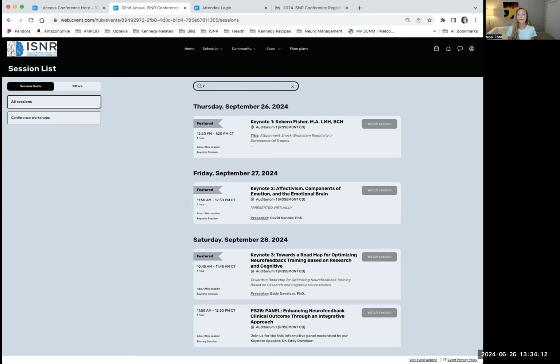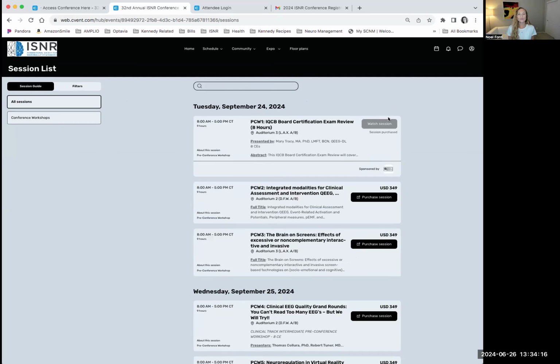And then let's say you want to go back. I wanted to point out this. You'll notice that this watch session button is actually grayed out. If you notice the little indicator here says you'll be able to join 5 minutes before the start time. So don't worry if you can't click on the watch session button. It just means that the session hasn't started yet. So as an attendee, you can't jump in there before 5 minutes before the session.